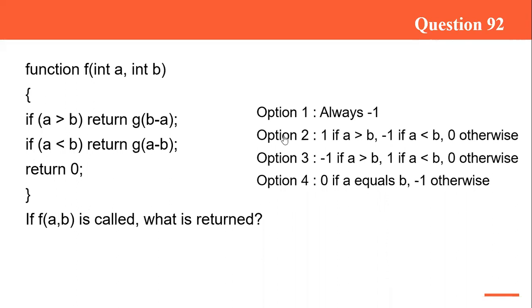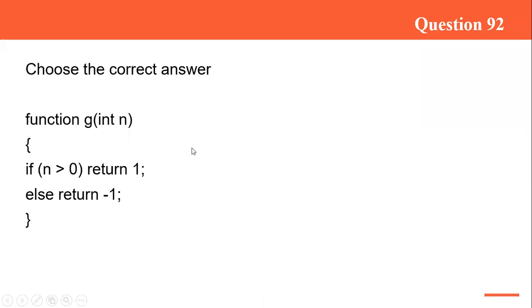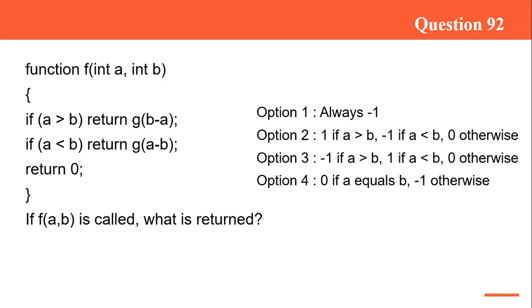Before slide once. Okay. Before slide that returns -1 for a negative number, +1 for positive number. That's it. G function will return -1 for a negative number, +1 for a positive number. Yesterday we have done these similar questions if you remember. So what's the answer? Option 4, everyone. Looks like everyone got option 4 only.